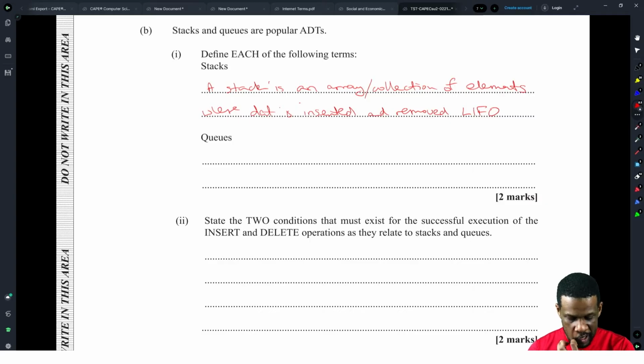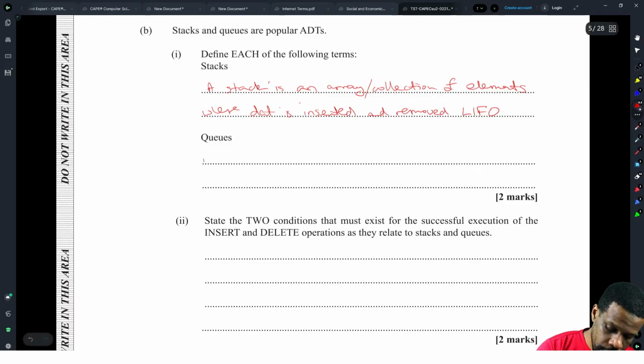Well, it's only 2 marks, so once you put LIFO, last in first out, that's what they're looking for. And you only have 2 lines, so you really can't go too hard and explain top and all that kind of stuff.